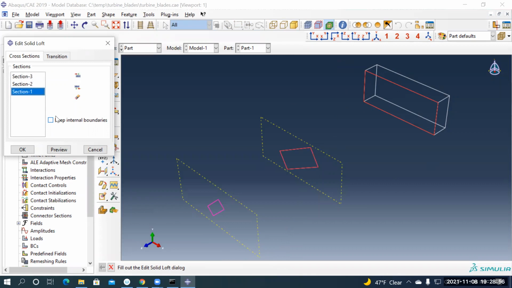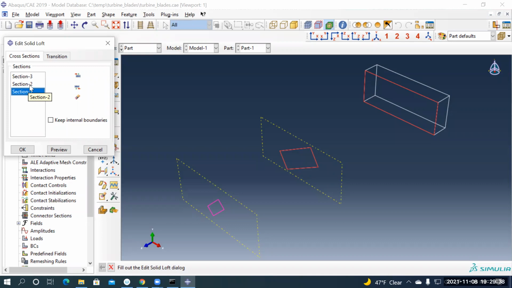So the only care I had taken was when I was filling this, section 2 was in the middle. I could have started with the first rectangle and gone to the last rectangle. I have to just make sure section 2 is in the middle, otherwise it can't change direction, the loft. Yes. That is the stages do not form a closed loop. Is it? We'll see. Make sure you have section 2 in the middle, Frank. Oh, very good. So that's the common mistake. You can't change direction. So right now it's doing section 3, section 2, section 1 in this direction or in this direction. So this has to be in the middle, otherwise it will not.